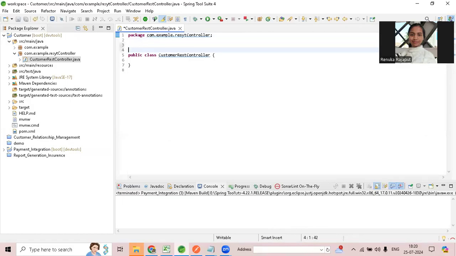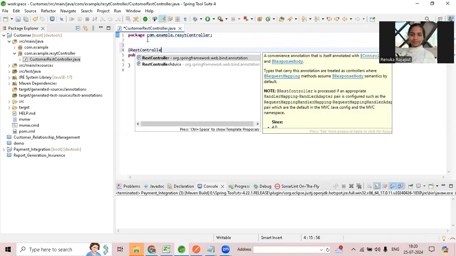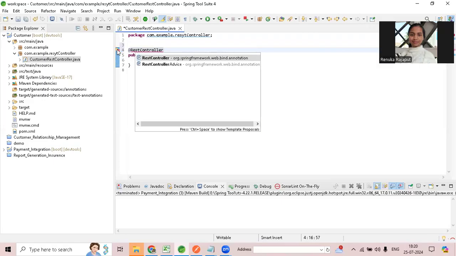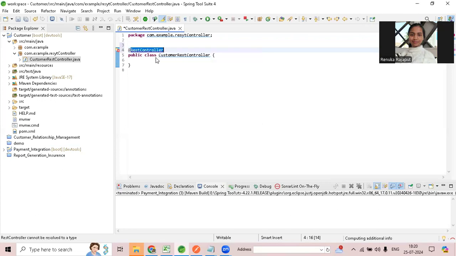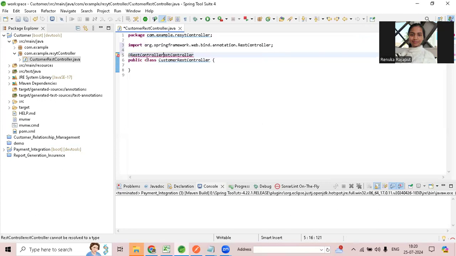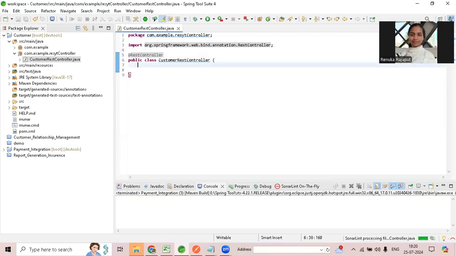So now I will make this one a REST controller using the RestController annotation.